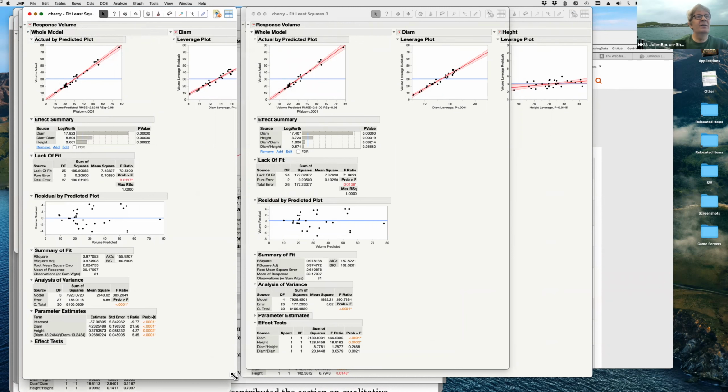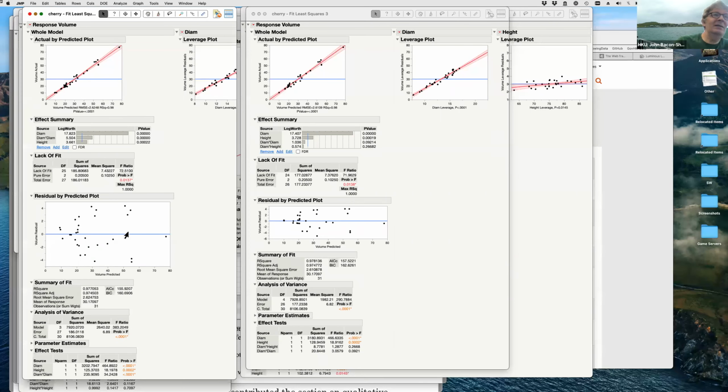The adjusted R squared is about the same. It's gone down a tiny amount. But you can see now all the terms, sorry, again, let's show the effect test. All our effect test terms are now strongly significant. So we can see that we at least need diameter, height, and diameter squared in the model. So in the early statistics textbooks that use this data set, this was essentially the endpoint. The idea was the residual plot now doesn't have a quadratic pattern inside it, and this is a reasonable model.